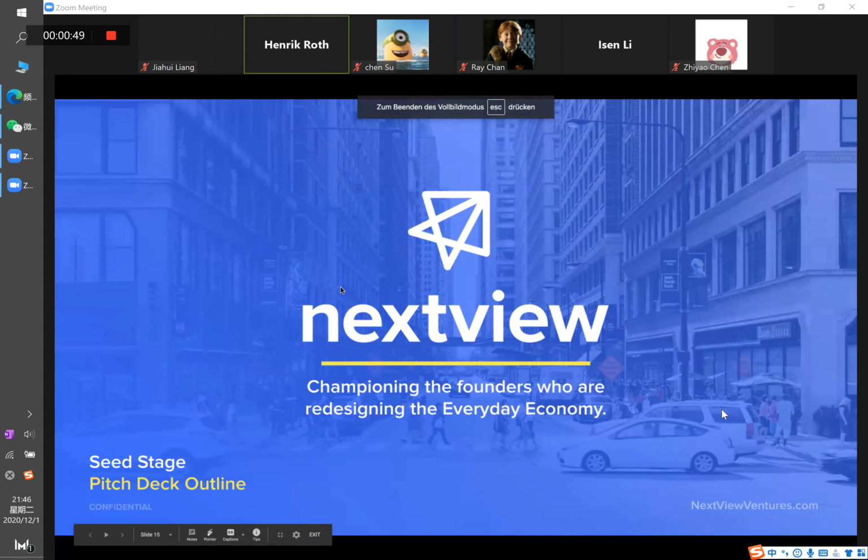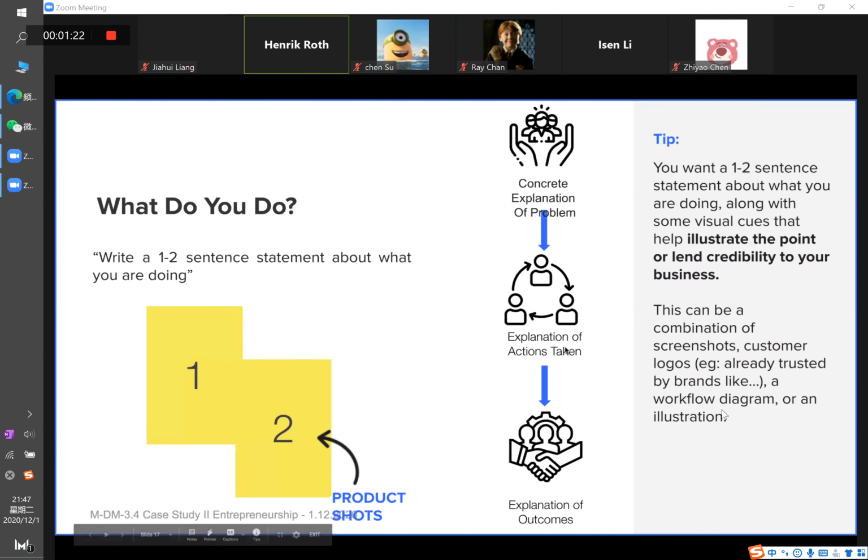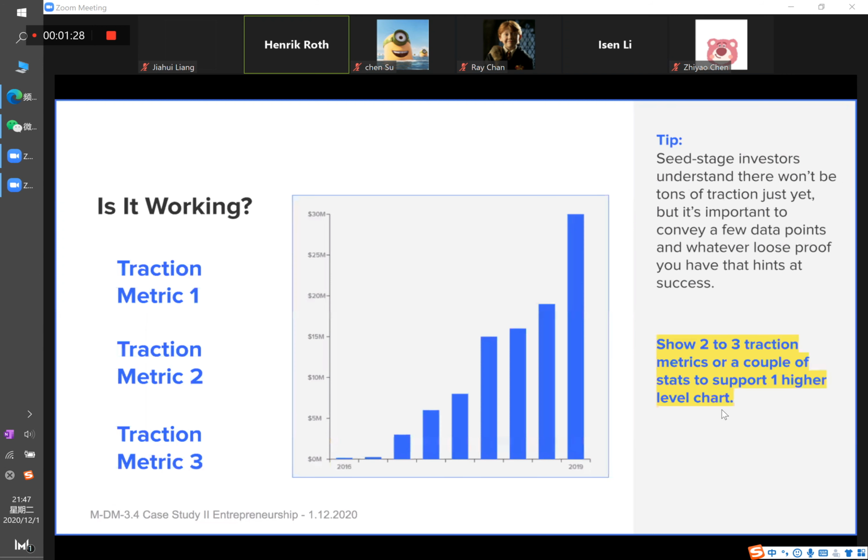So here, those slides, just as an example, again, how the structure can look like. You see the others, they usually start with the problem, but it's up to you. Usually I also start with the problem because it's just the start of the storyline. But you see here, you need to show a team with the expertise. So why are you the right person for this idea? What was your previous experience? And so on. What do you actually do? What is actually the product, the solution you do, and why should it work?